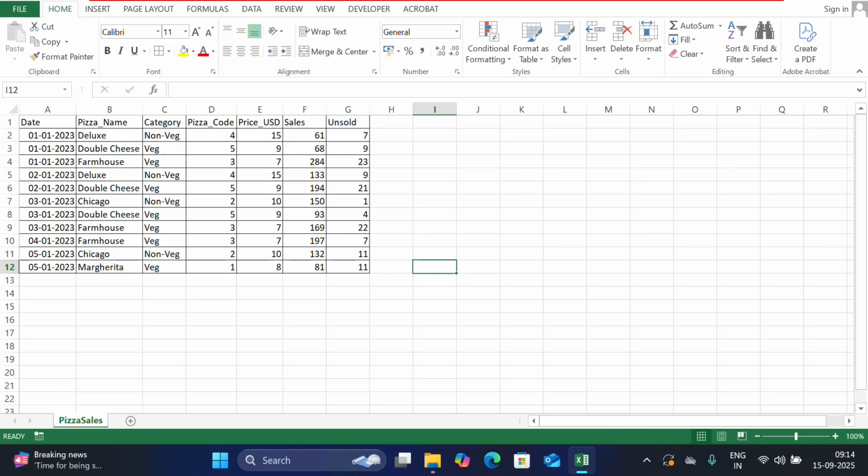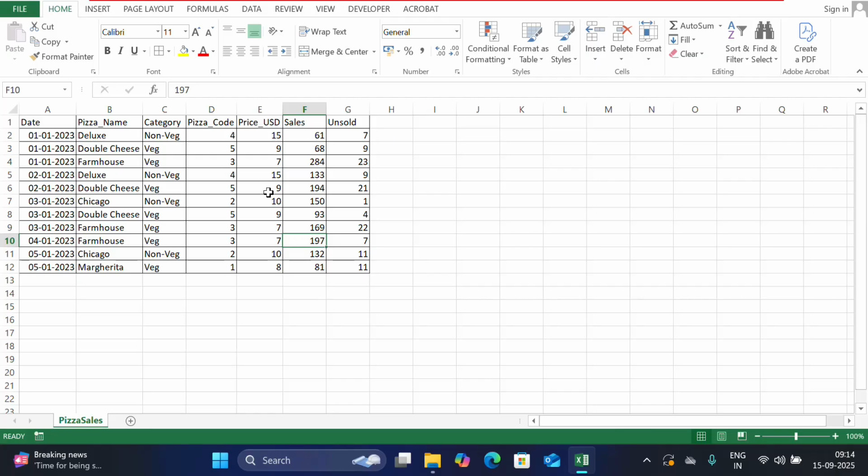As per the theory discussion, a pivot table always summarizes data quickly and faster. With the help of a pivot table, we can create a dashboard in Excel. So let's see how. You can see my data; I've already opened the data set here. Now we are going to implement it.